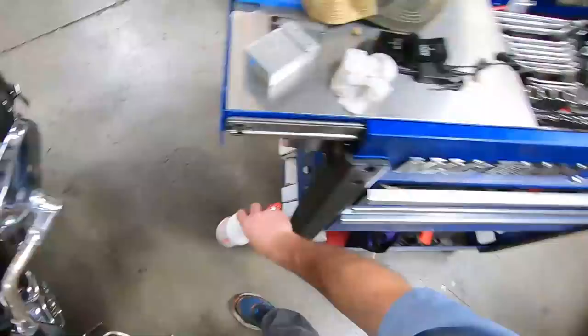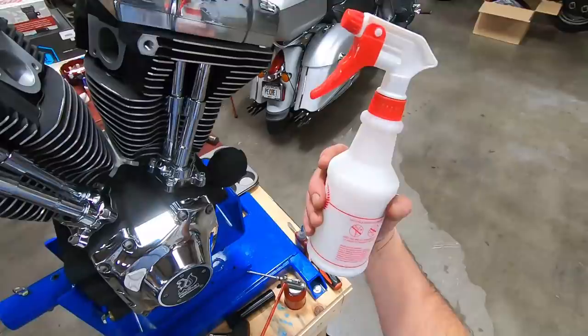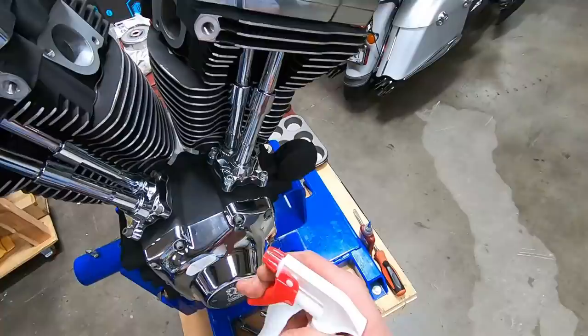And when we finish an engine build, I buy this stuff by the gallon, which is why it's in this bottle. Engine Works from Clockworks. Spray it down, make everything look nice.